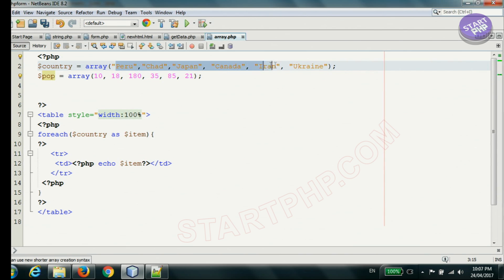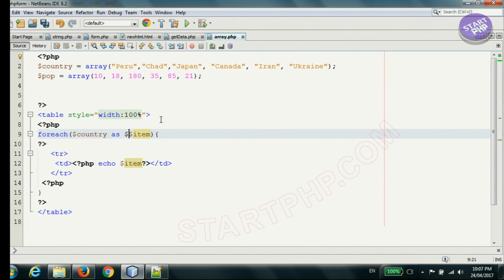So we have a number of items that are here, you can see there are 6, and also we have 6 items here. They are related to each other, and here we can put the key like before, and then we can get the population accordingly.